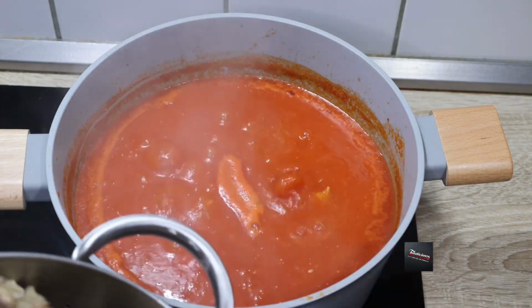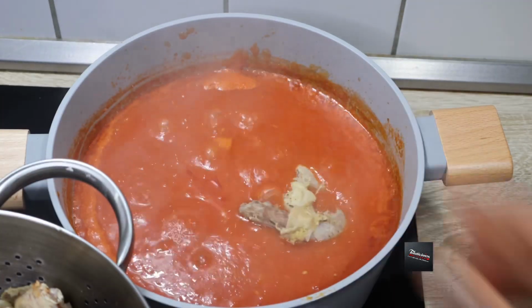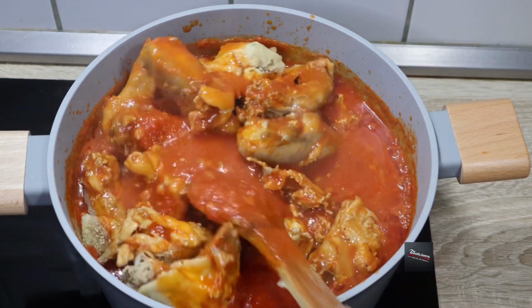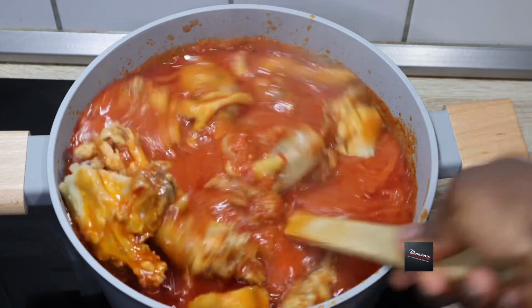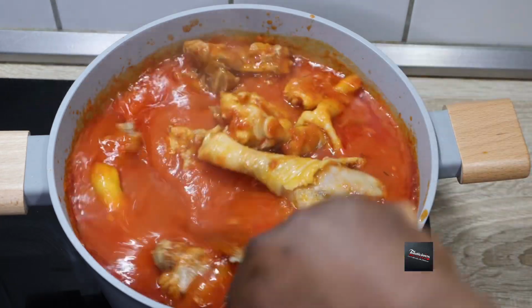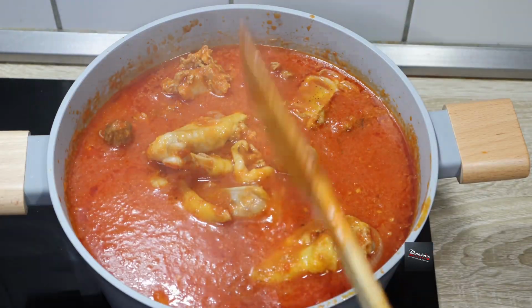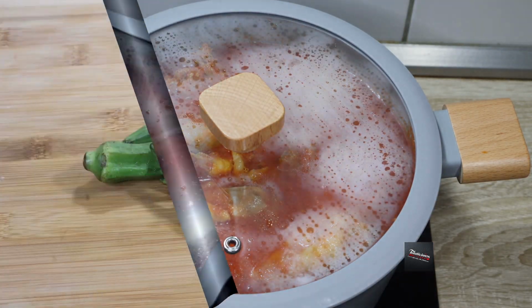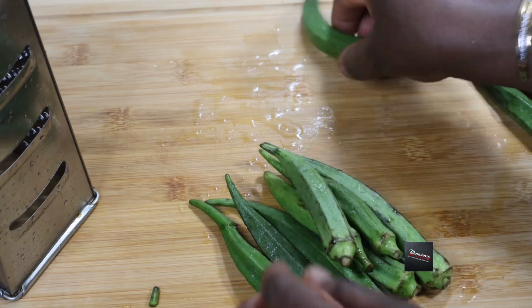So it's now time to add the boiled chicken. Combine them together. And now cover and cook. While that is cooking, let's start our okra.